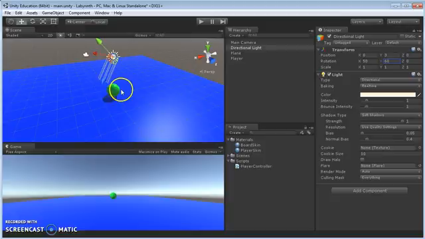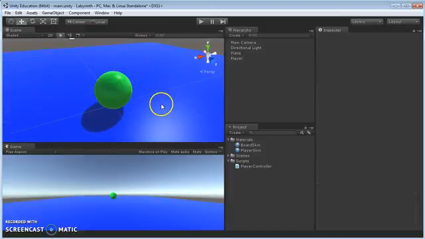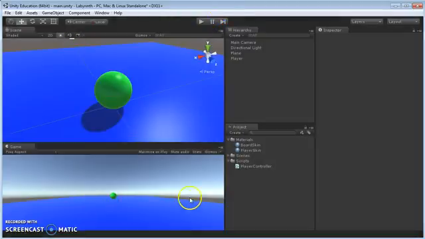And you can see if I move in on the sphere a little bit by hitting F, and I click away, you can see that the lighting system is quite a bit better. So now if I click play on the game, you can see that if I move around a little bit, the camera's in an awful position relative to the sphere at all times, and it doesn't really help with our gameplay. So I'm going to stop the gameplay for a minute, and we're going to adjust the camera.